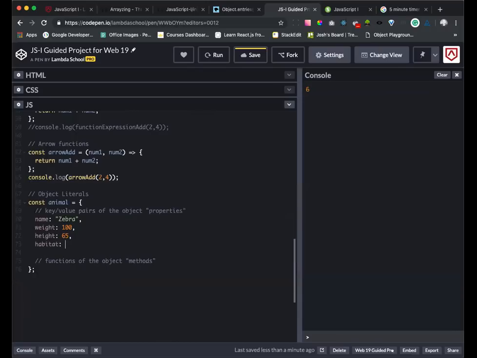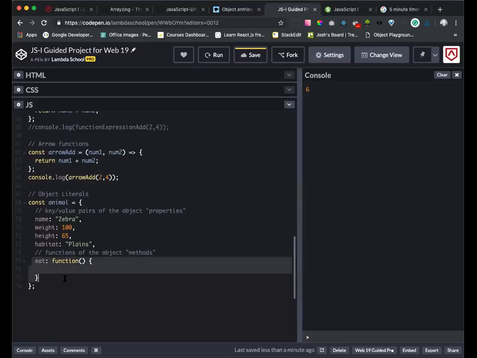Habitat, and we'll put in a string, planes. So everything here has been like safe, right? We've got a string, we've got numbers. Well, here's where it's going to get a little bit crazier. We're going to go down to the second portion of what really makes an object literal, and that is functions. So I'm going to make a function called eat. Now here's the thing, I can use the function keyword, anonymous function, remember that? No name, because it's being set up with a reference over here. I'm going to open and close some curly braces.